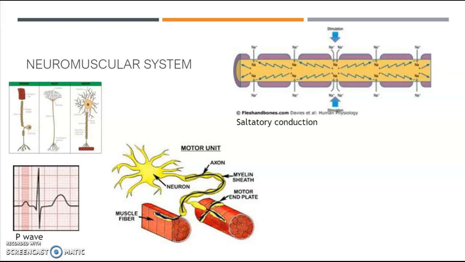This is seen in the diagram on the bottom here in the middle, where you can see the neuron connects to the muscle fibers. There is a rule called the all or none law, where all the muscle fibers have to be connected for the contraction to happen, or it just doesn't contract at all.